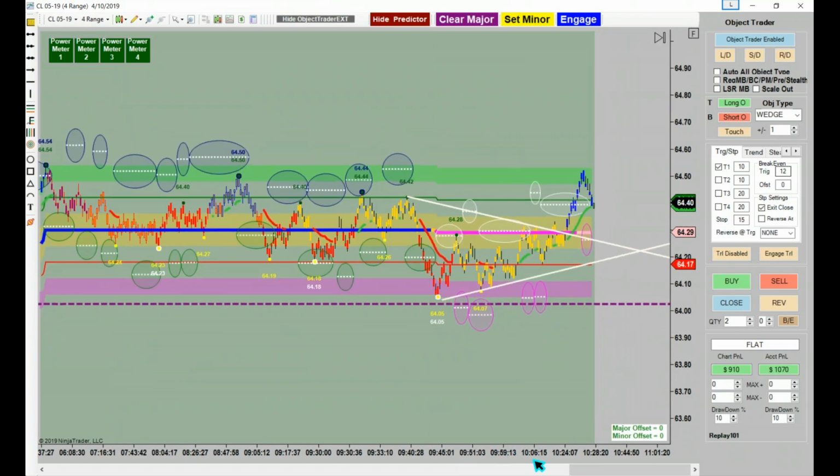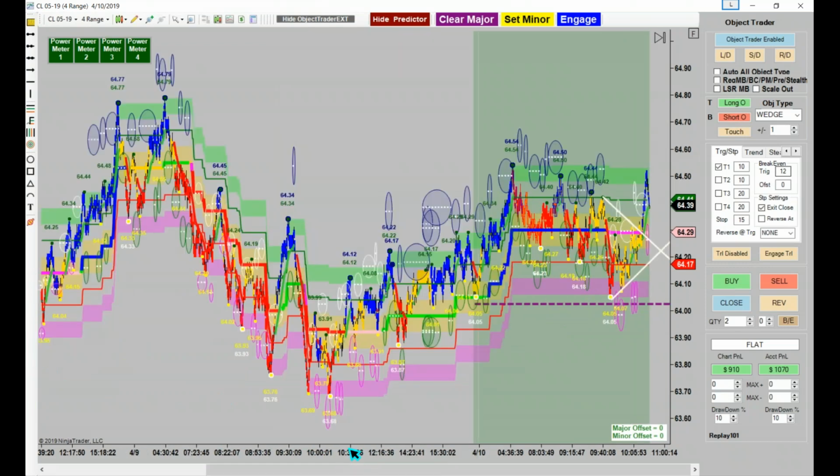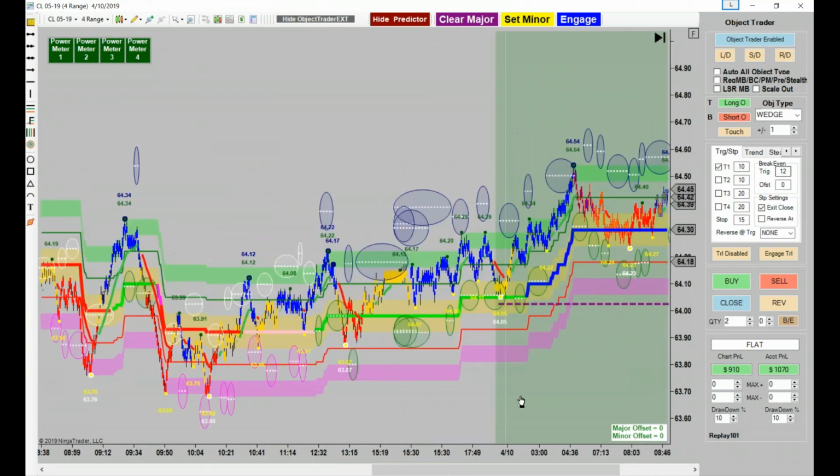So some of this is a little bit more arbitrary. You see what I'm getting at? Because if you look at the overall, and it gets kind of sloppy on the four range, there's no question about it, but you can clearly see thrust, retrace, thrust, pulls back a little bit more. So when I count those, I then start over and go thrust, retrace, thrust, retrace, but it didn't take out the top. See what I mean? So it's still thrust, retrace, thrust, retrace, thrust. So that is your low. Okay, everybody see how I did that?